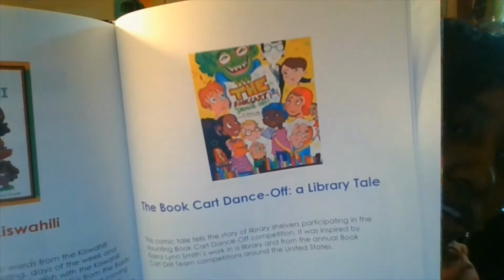Most of my illustrations are cartoon in nature, like here's one, my Kiswahili book. They basically all look the same, so people know that it belongs to me. But I was like, you know what, I want to do something a little bit different. I think I want to stick with this style for maybe a couple of more books until I change the style of my art. But so far, it's had a pretty good reception.